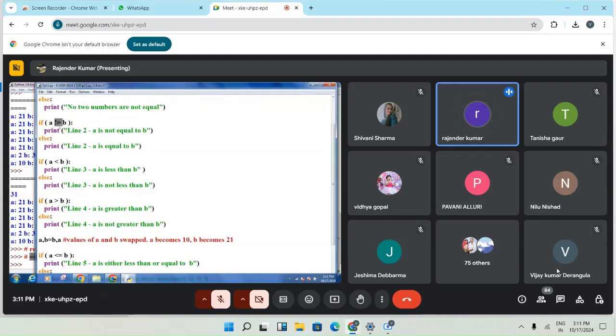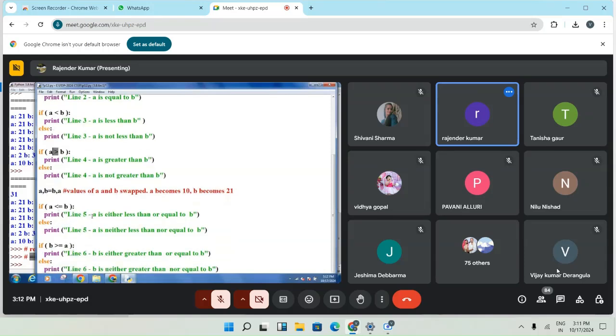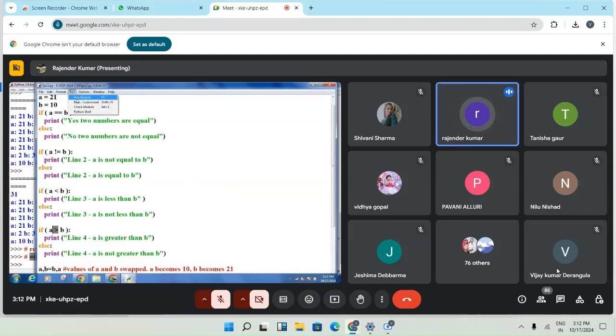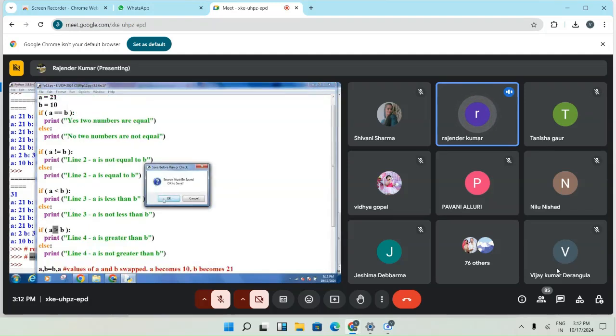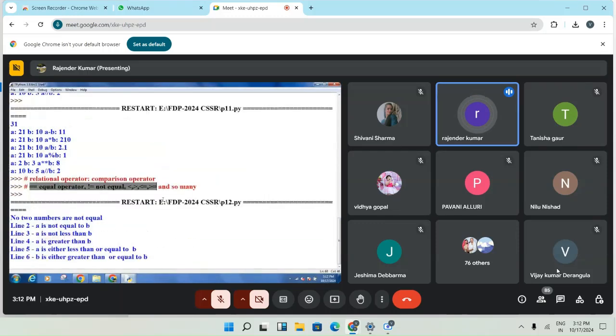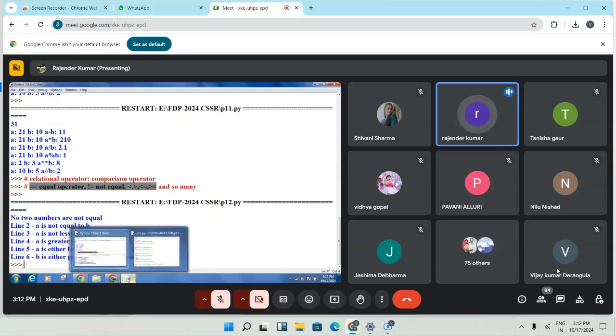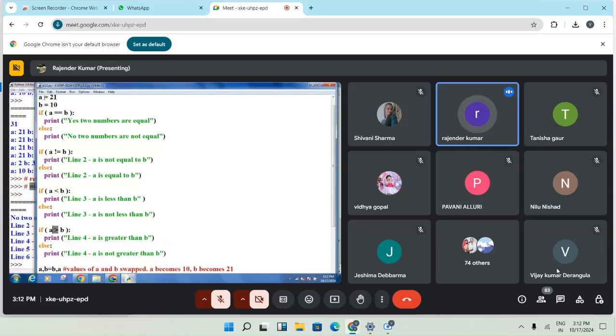And this is for not equal to, this is less than, greater than, this is for less than or equal to B, greater than or equal to A, and so on. So this is a simple example for relational operators. And you see, no, two numbers are not equal because A is greater than B in this case.